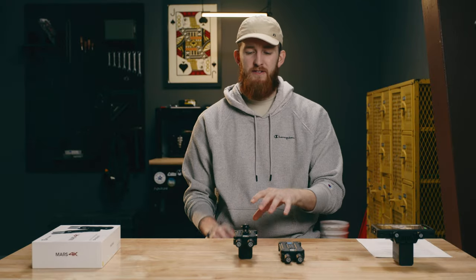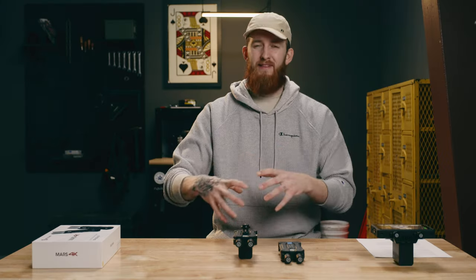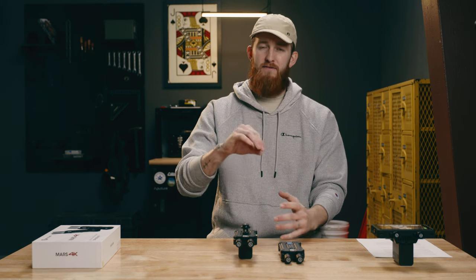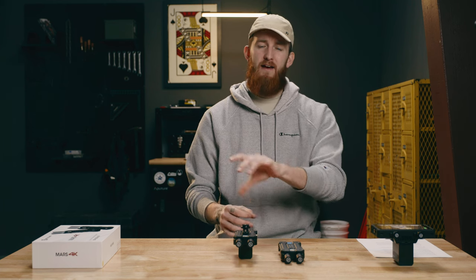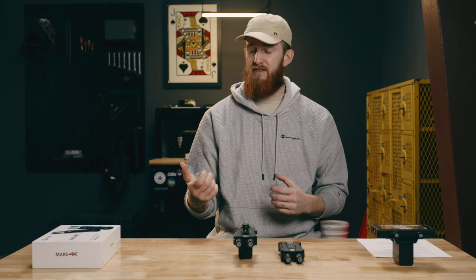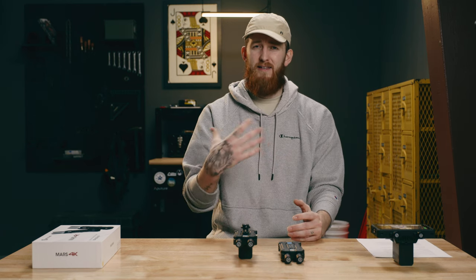Here's another way I often find myself using this ecosystem on set. I'll have a 4K transmitter attached to my B-cam, as you saw at the beginning of the video. Oftentimes my B-cam is on either a gimbal or a slider — something where having a smaller form factor and less weight is pretty important. I'll have that system rigged up and then pair that 4K transmitter to the M1 monitor. If I'm operating my A-cam, I can take a look and see exactly what my B-cam operator is capturing at any given point to make sure we're getting the shots we need. In that situation you could replace the M1 monitor with your phone or a small tablet, but I don't particularly like using my phone for filmmaking purposes, so I opt for the former.